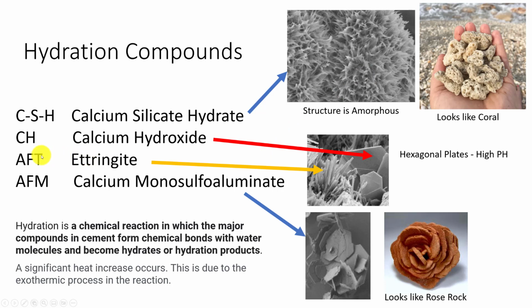The next product is considered CH, which is calcium hydroxide. This is kind of like the savior to concrete in helping protect it. Now let's talk about concrete here. When we have concrete, it's going to tend to want to crack, and it likes compression and not tension. So what are we going to do to help reduce the cracking and improve the properties where the tensile loads are going to be? We're going to add steel rebar, and that's part of this lab. We're going to have unreinforced and reinforced samples, and we're going to be testing those.